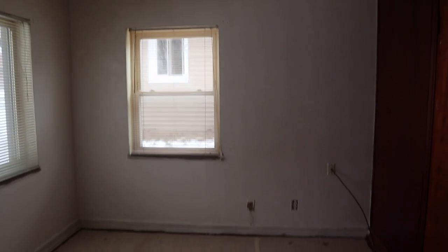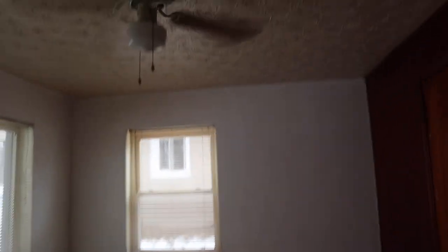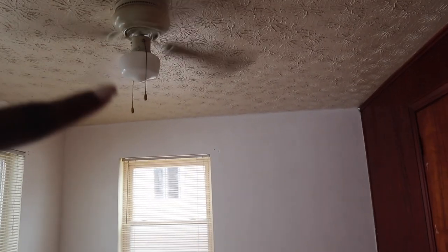So this is how the room is looking right now after I painted it with the second coat. It's looking pretty good, guys. And like I said, the ceiling will be painted, and I don't know if I'll replace this with a chandelier or not for my room. But so far, this is how the white paint is looking on the wall. It looks pretty good.